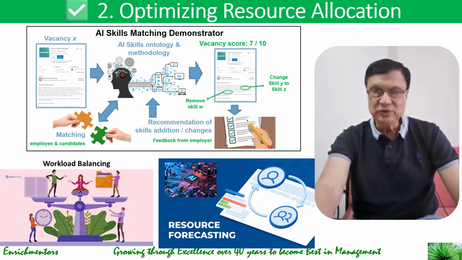An example of using this would be a resource planning AI tool that could suggest reallocating a UI designer from a low priority project to a critical launch sprint, right? So that's how AI can optimize resource allocations.